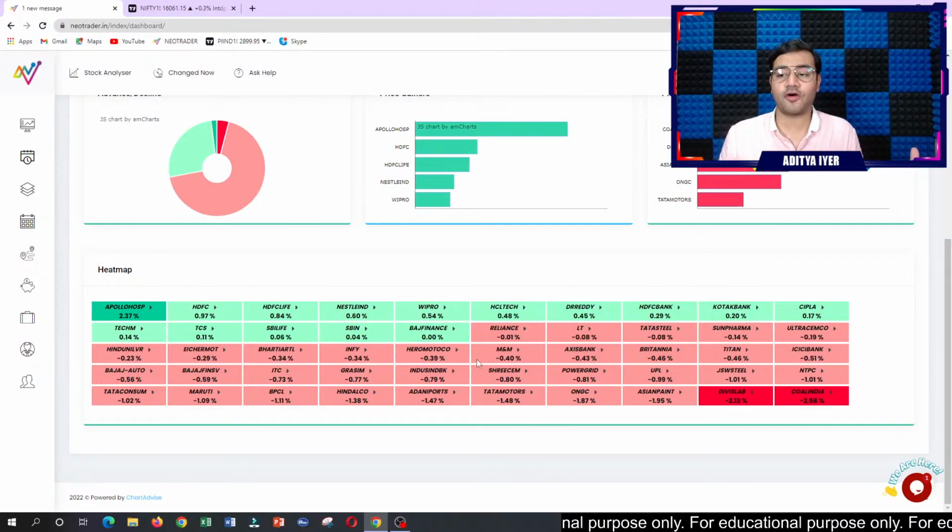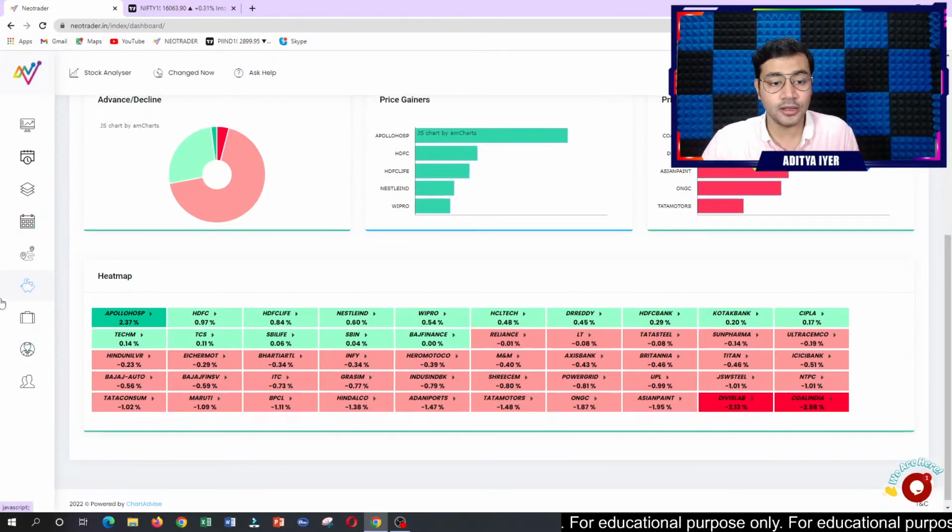Yeah, that's what we saw, right? Even when we opened the chart and saw, we saw that the Nifty was flat. But when you have a look at the dashboard now, it's giving a far more clear indication that the Nifty is flat. Let us go and see it for the Bank Nifty now.